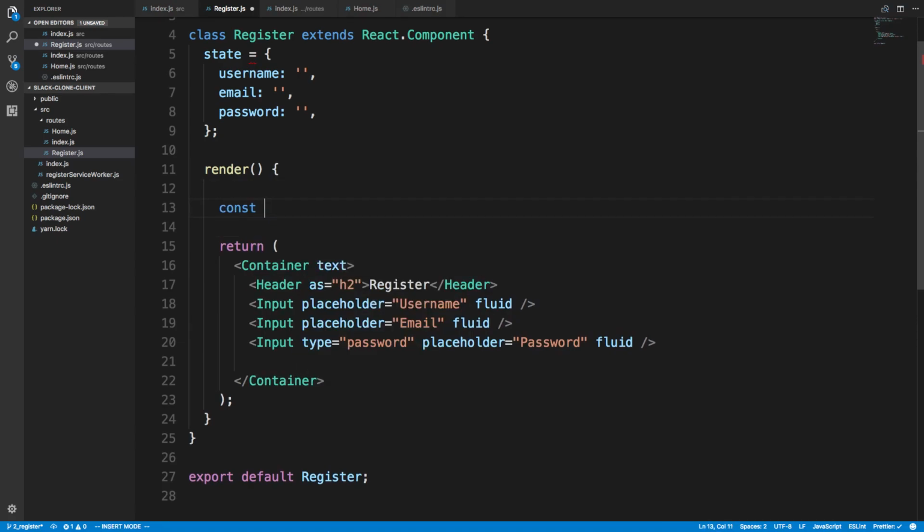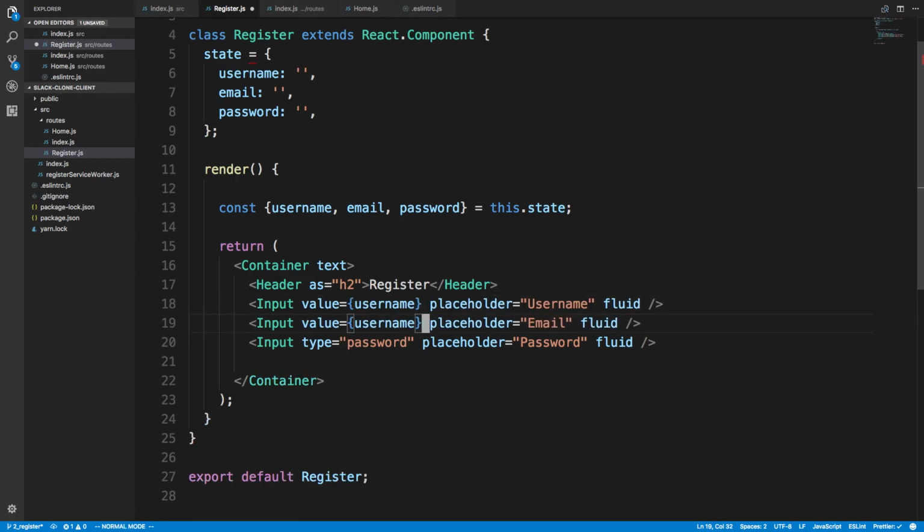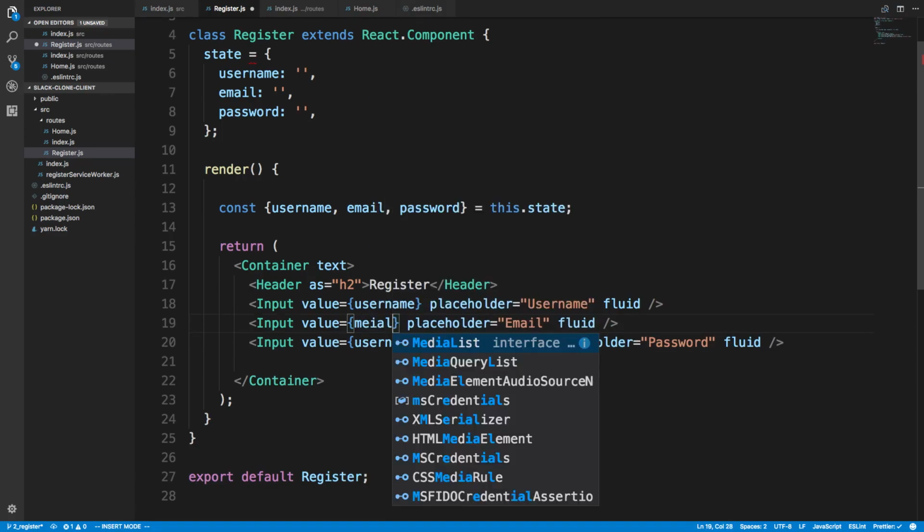And then we want to const grab the username, email, and password from our state. And now we're going to set the value. So value is equal to username. But this guy is going to be email.